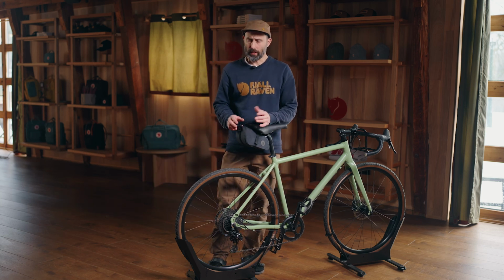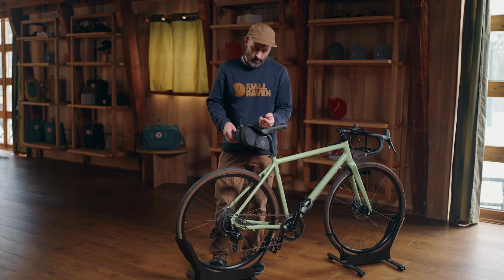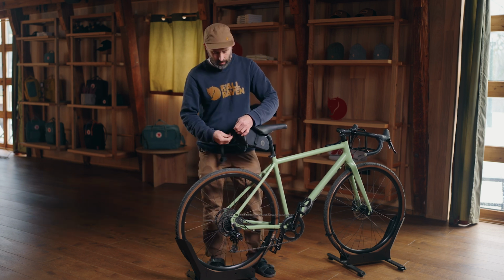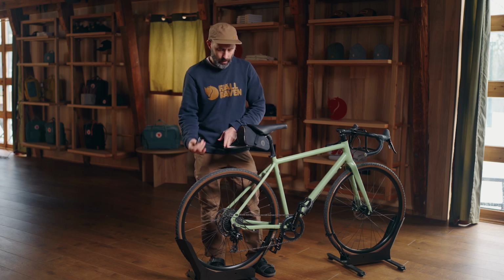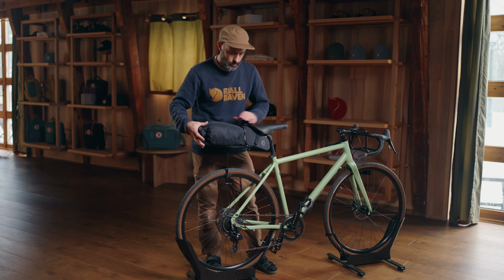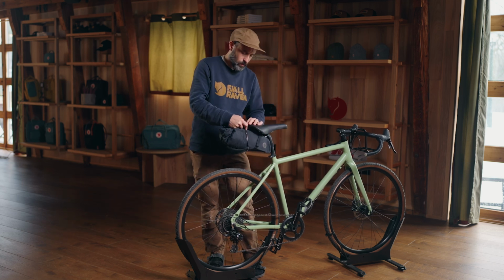An additional feature of this bag is that we wanted to give it some extra volume, because we know maybe you start out in the morning, it's a bit chilly, then you want to get rid of a mid-layer or a puffy jacket. So we added an extra piece of webbing. You attach to the D-ring in the back to be able to ride with it open. For example, you can squeeze in a plastic bag or a small dry bag. We lock it in position, and now we have a tiny seat bag with a dry bag, so everything is waterproofed.